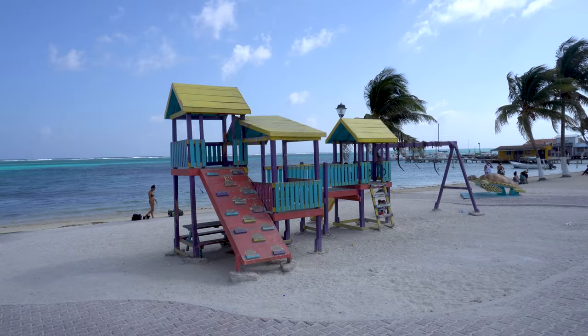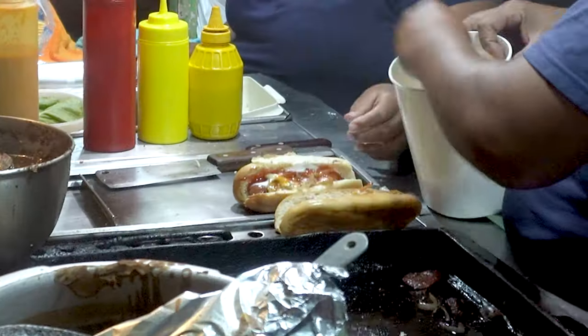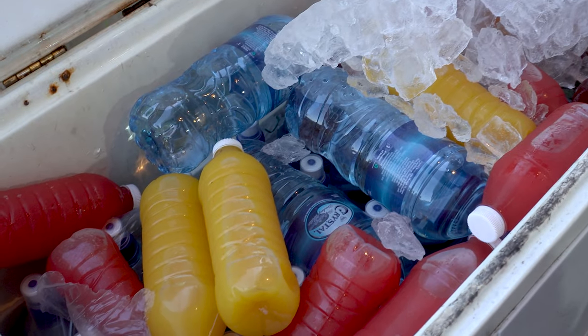I'm right here in what's called the town square or the town park — the giant open space area right next to the water taxi. This is where you're going to find anywhere from five to six food vendors operating at all different times of the day. I've come here for a little hydration and to finish off my night with dinner. One thing you realize going to more and more street food vendors in Belize is that they are absolutely addicted to fresh-squeezed, delicious juice — watermelon, lime, orange, papaya, limon. All of it is super fresh, all natural, and absolutely delicious.